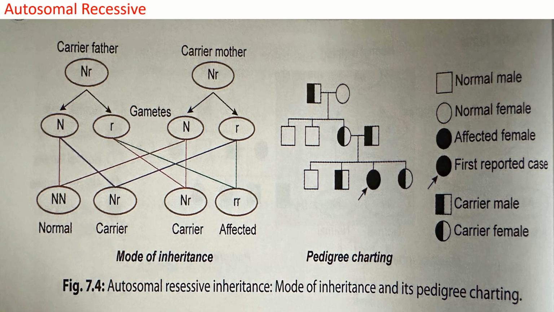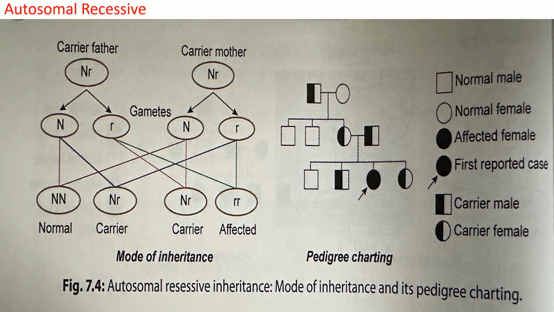If you see autosomal recessive disorders, both the copies of allelic genes are abnormal, then only a disease is expressed. So for autosomal recessive state, heterozygotic state, no disease. Homozygotic state, disease is expressed. Males and females are equally affected. You can see here males and females are equally affected. Prediction: 25% of children will be affected, 25% will be normal, and 50% will be carriers. You can see here 25% affected, 25% normal, and 50% carriers.